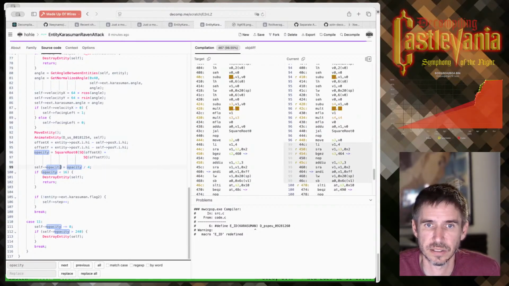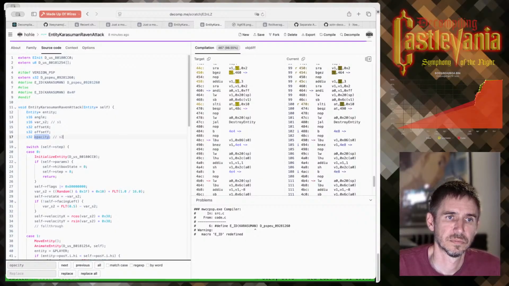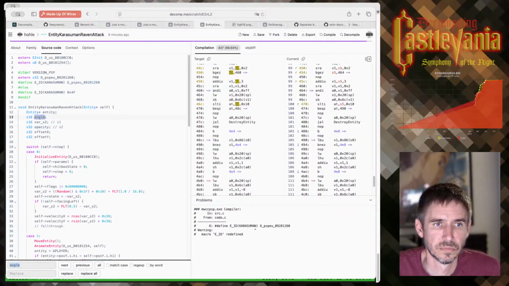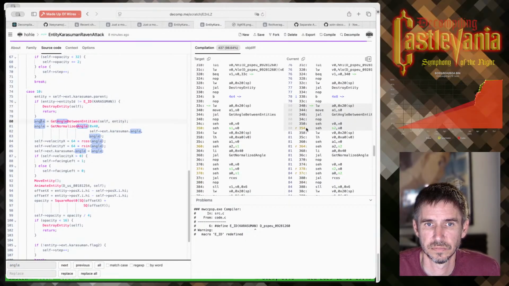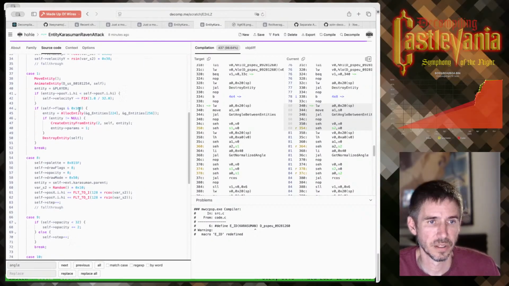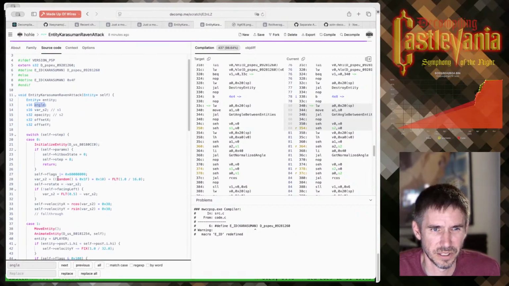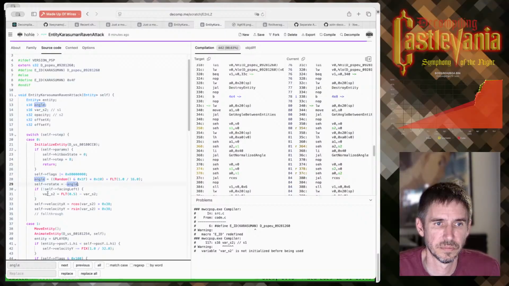Nope, it is S2. Angle. Angle is S1. So angle and var S2 are the same. So let's call var S2 angle. Oh, it's being assigned to rotate, so angle is fine to use there as well. Yeah, and getting past here, so that makes sense.